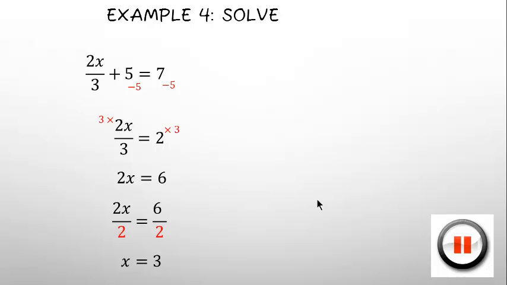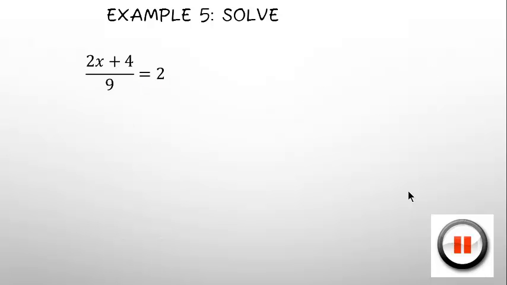Okay, first step, you need to make sure you check your answers correct. So let's mentally check it. So substituting x equals 3 for x, so I have 2 times 3 is 6, 6 divided by 3 is 2, 2 plus 5 equals 7. Okay, we've done that one right. Okay, I'd like you to pause and write that one down, please. When you're ready, press play and move on to the next example.